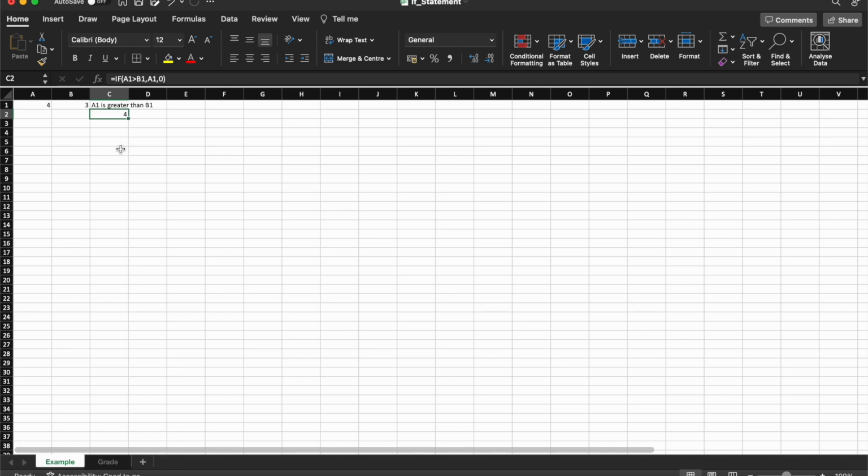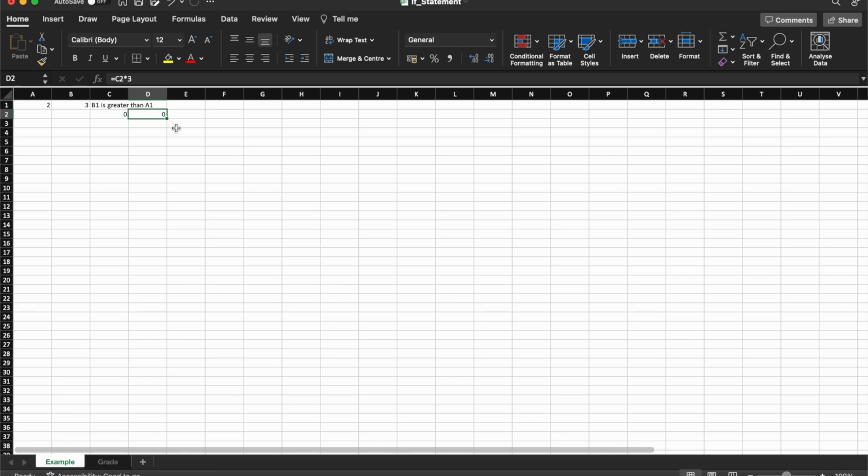Now what you can do is further utilize this in another formula. Say I want to multiply this number with 3, so it is now calculating that. Had this been 2, then see, it is bringing out 0 because the condition was not met, and the resultant value is also coming as 0.